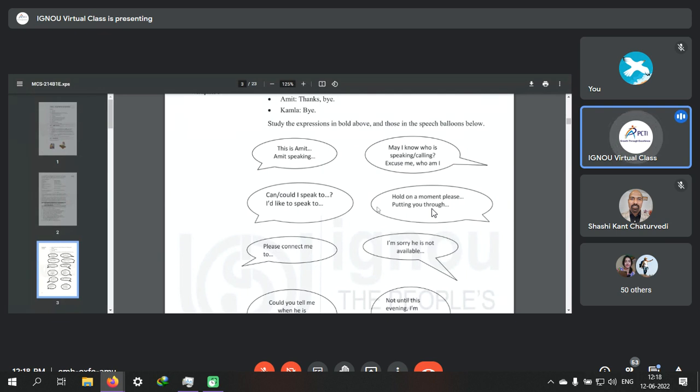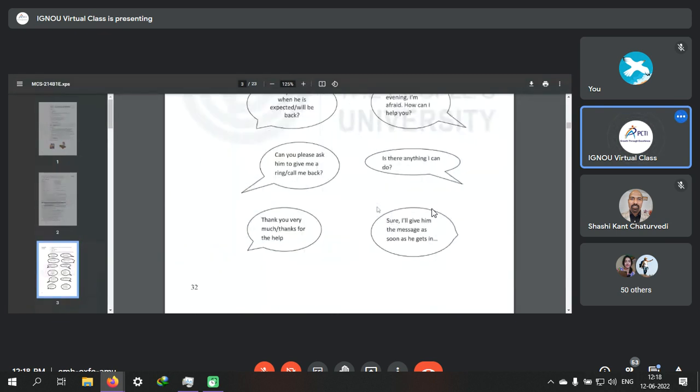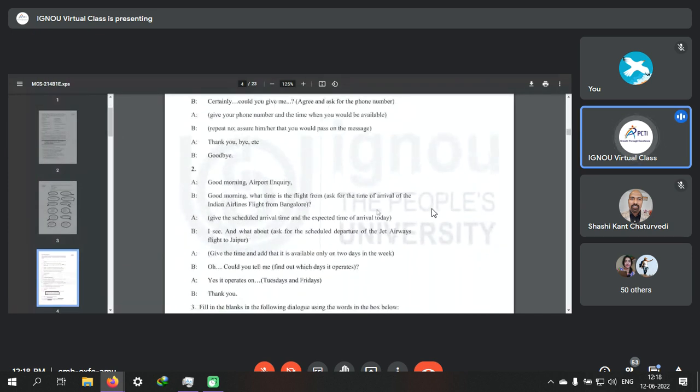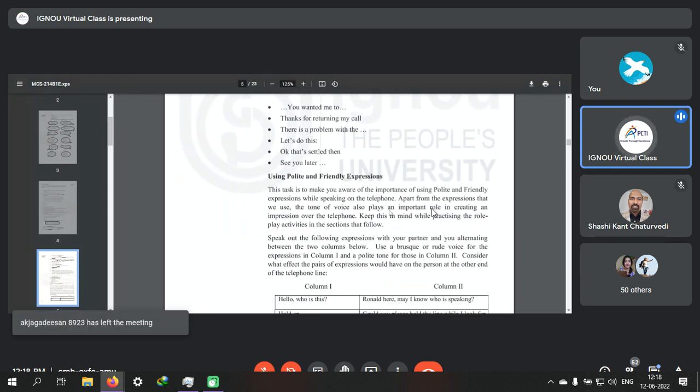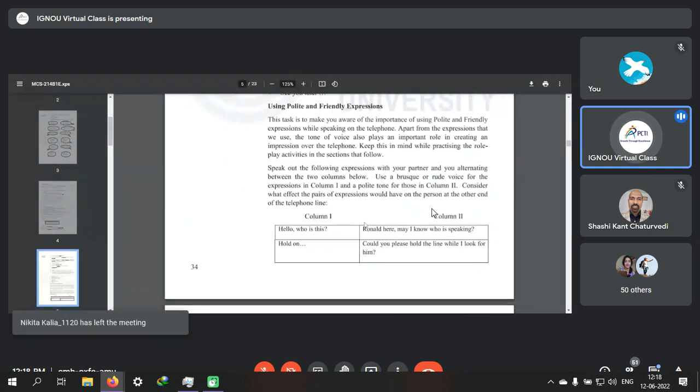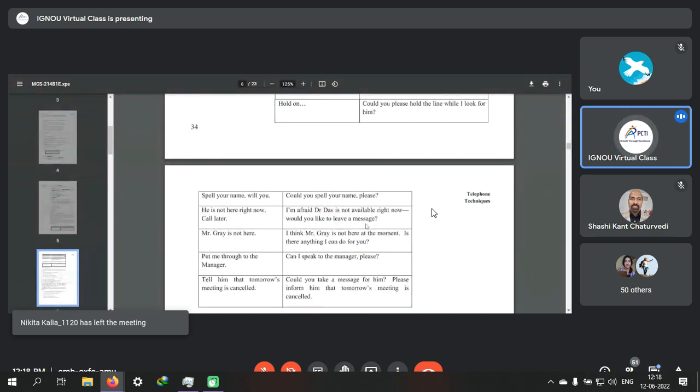So in the paper, a 10-mark conversation can come. Okay. Here you can see some phrases. Obviously, when we are talking on a phone, we should be very polite and friendly and talk in a very normal way. The tone of voice should not be very harsh, not very loud, at a small pace. Especially this applies to front office officers or girls who work at the front office. So you should be very polite and friendly in expression with others. Here you can see some examples.